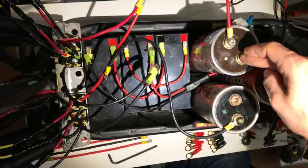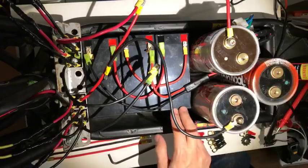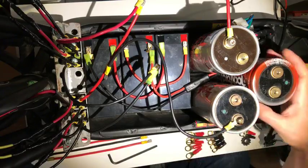Oh, I see what you're saying. Because we just need extra voltage. Because these are 24 volts each. We're not going to get more capacitance by wiring them all in series, right? Yeah, I forgot these were 24 volts. So we only need 2. That might make things simpler.